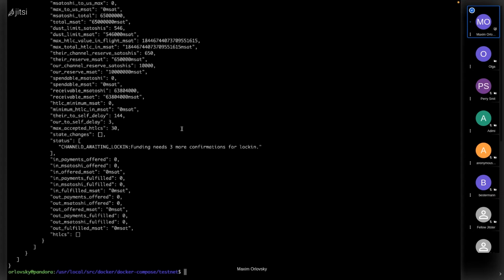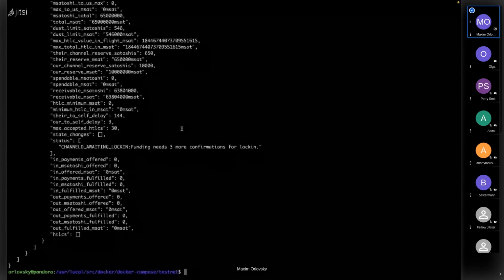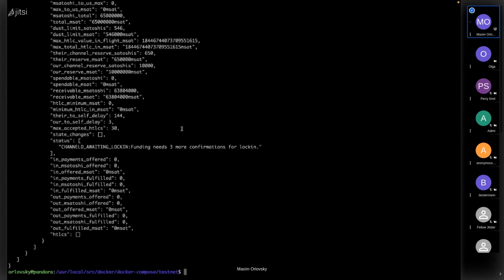I think that C-Lightning is just the most standard-compliant node. Of course, we need to test with LND, but testing with C-Lightning is sufficient, and it will indicate that we are probably already standard compliant. Maybe there could be some bugs with LND connectivity and so on, but they will be minor, and not because we are not standard compliant, but because maybe something there is not standard compliant.